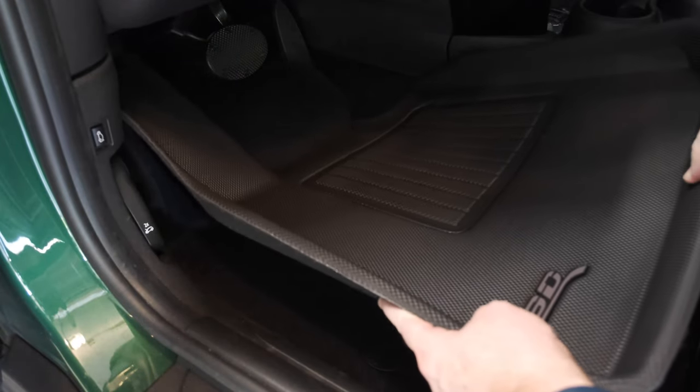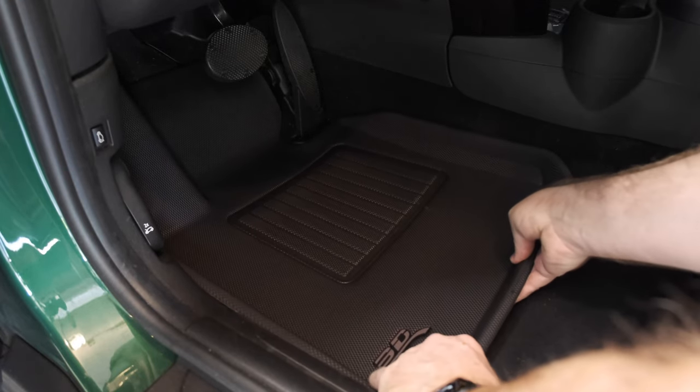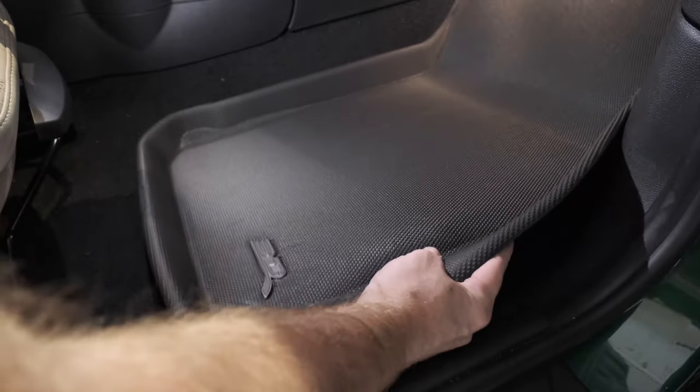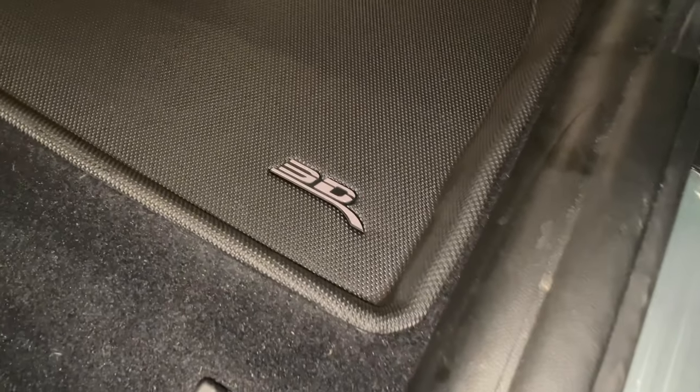Installation was simple — there are no floor grommets to align; just align the mat in the space and press the Max Piter material into the carpet. I was very impressed with how well the mats fit into the footwell of the Mini on both sides, and it does not seem like the mats will slide around. I also like that the driver's mat covers the dead pedal footrest area. Be sure to check for updates in the video description or the pinned comment — I will report back if I have any problems with these 3D mats, but my initial impression of them is very favorable.